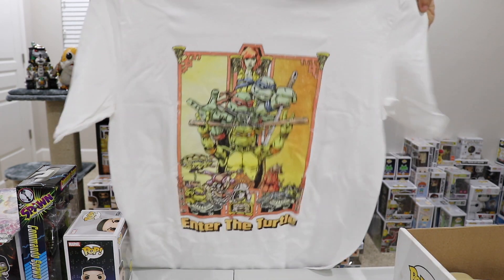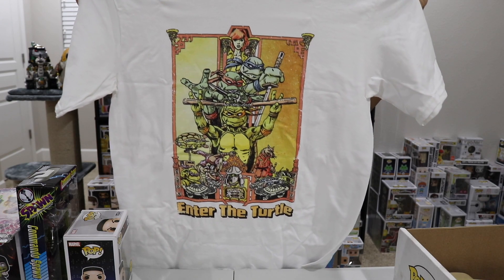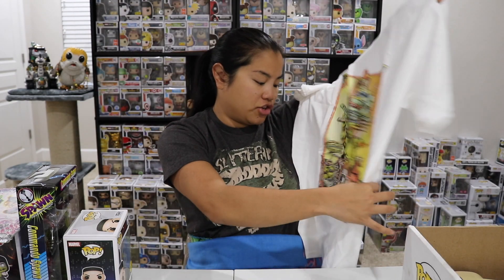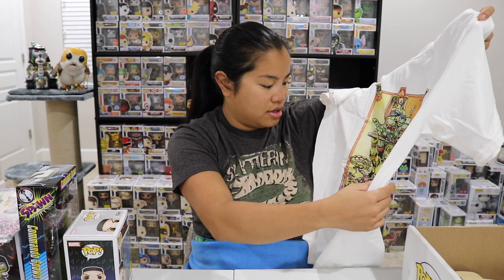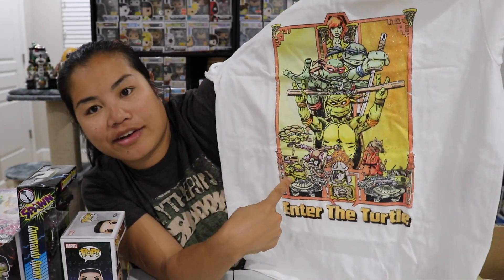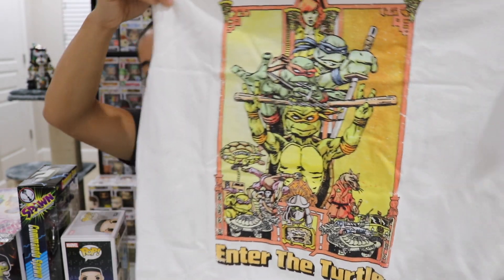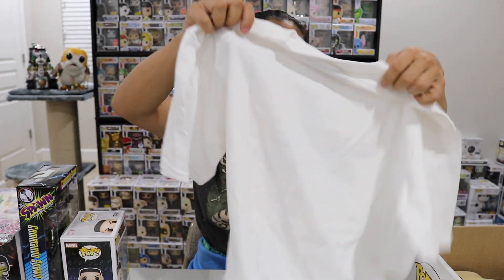The last item we have is a shirt — and like I said, this is a Shirt Punch shirt. It's a men's medium, it's white. Here is the design — it's called 'Enter the Turtle.' Oh, this is cool. Wait — why is Donatello so small in this? You have all the turtles and then Donatello's right down here. I still like the shirt and I really like the colors — it seems like a faded color tone, which I like. The shirt feels like a Gildan heavy cotton shirt, a little stiff and a little big. I was never a huge fan of Shirt Punch shirts, but it's a cool design.